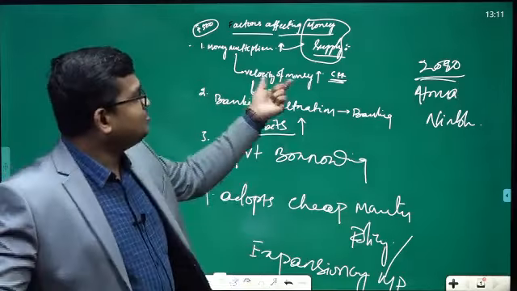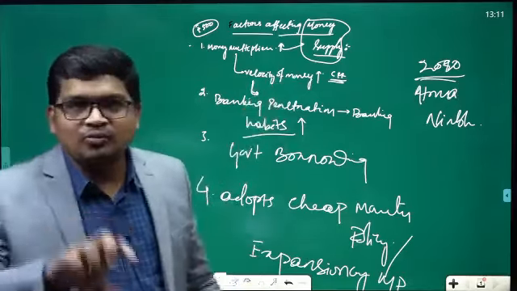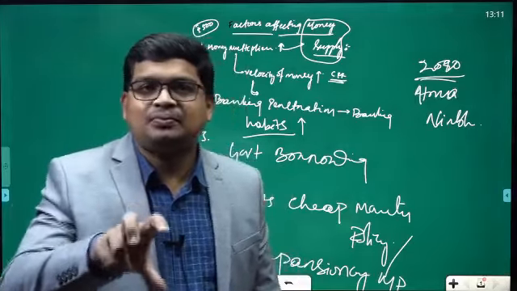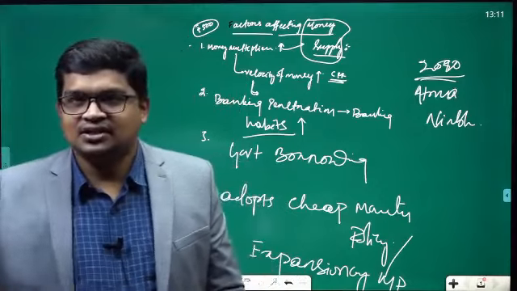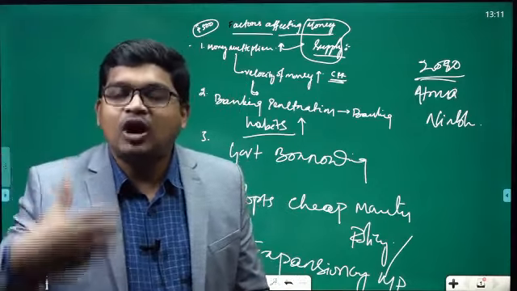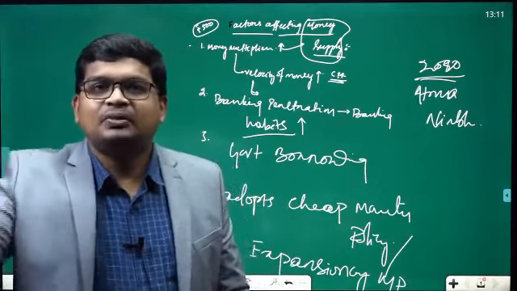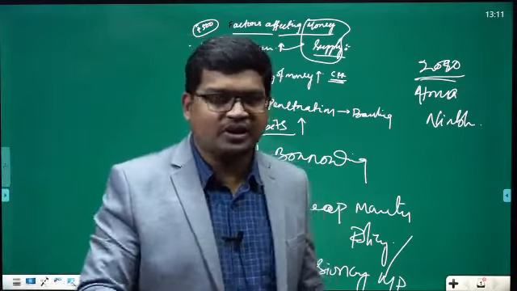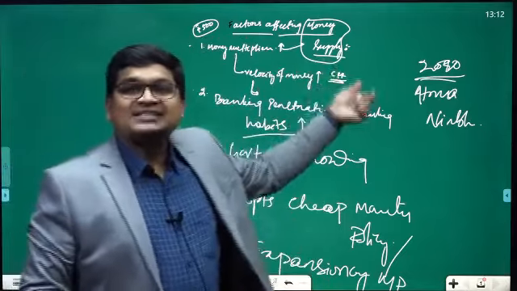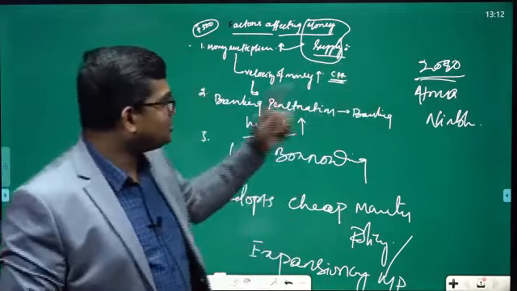Now coming to the velocity of money, I mean how much a denomination of money circulates in the economy with the changing of hands. That means how many people are using a particular unit of money, that is known as the velocity of circulation of money. With that, money supply also increases in the economy. This is the first concept.